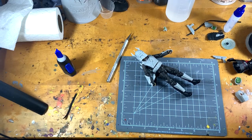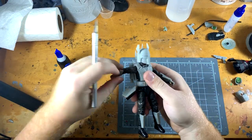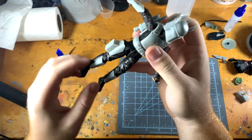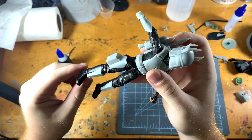I realized I messed up for the fabric right here. Shouldn't have glued it to the side of the leg. Super limiting on the articulation. So instead, you know, don't glue that.